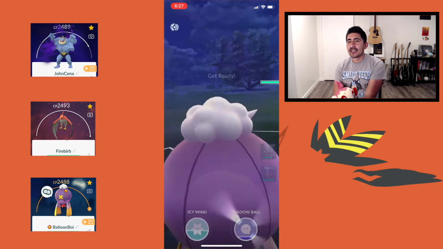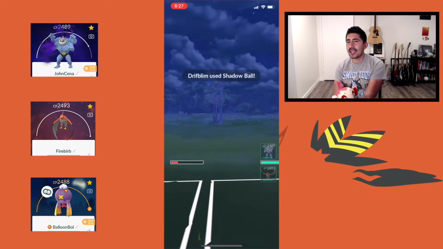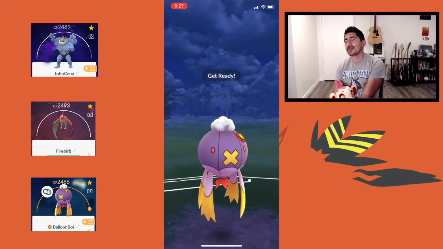And let's see, I land a Shadow Ball. I'm just going to go straight Shadow Ball. There is no baiting today. It's going straight Shadow Ball. Do I get off an Icy Wind? I do. Drifblim is so great.